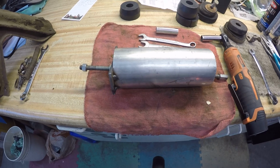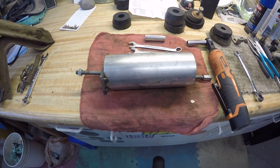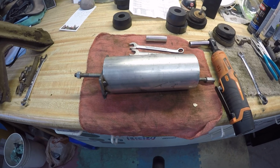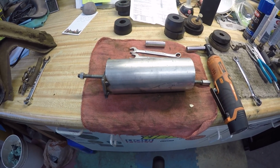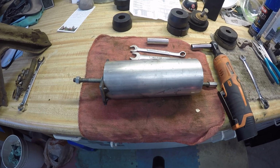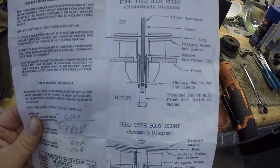We're going to be removing the body mounts on a 1966 Ford F100. The body mounts are press fit together by Ford, and the only reason I could think that they're press fit together is to hold them on the frame when they assemble the truck. Maybe that keeps them in place better. I don't know. As you can see by the instructions here, you can see how they're made.